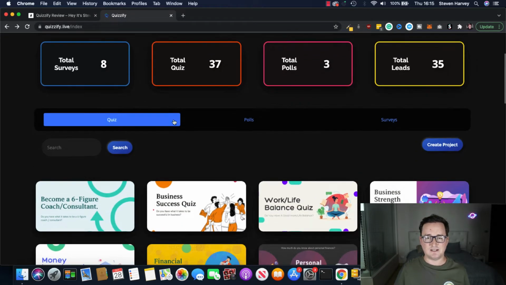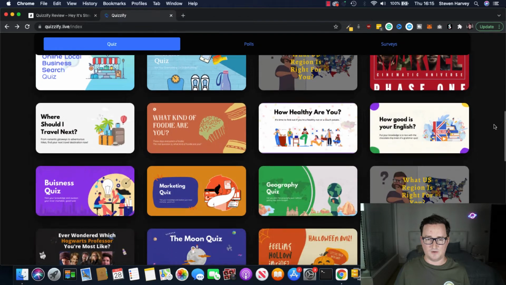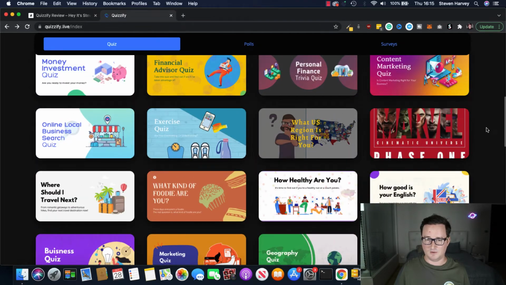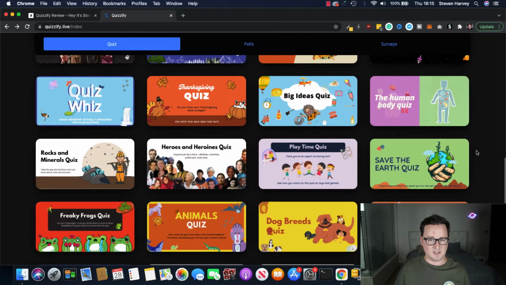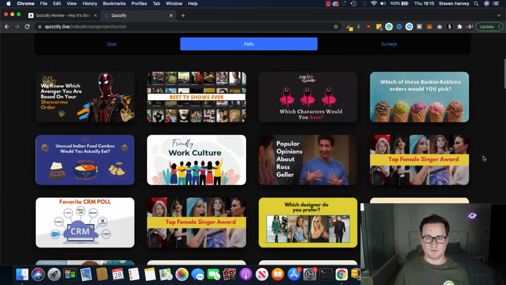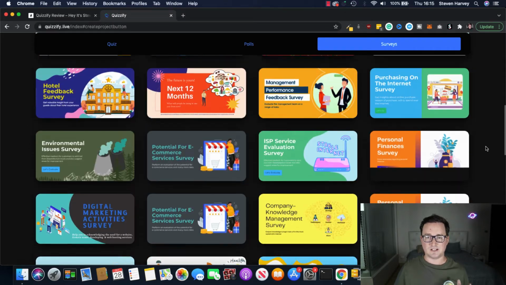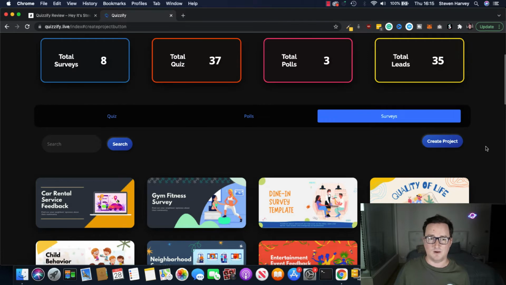And here we have three different options, one for quizzes, one for polls, and one for surveys. One of the cool things about Quizzify is that it comes with a number of done for you quizzes, polls, and surveys, even on the front end. I think you get 100 or so, and you can see right here a big range of different quizzes. I quite like this Marvel one here. Harry Potter, is it? Yeah, Hogwarts. And we've got a massive range of polls as well, though not as many as the quizzes, and then different types of surveys. So there's a lot of done for you content included even on the front end.